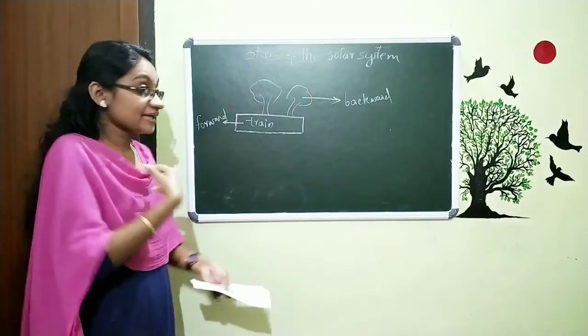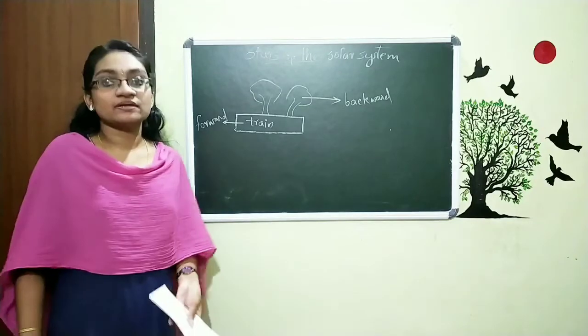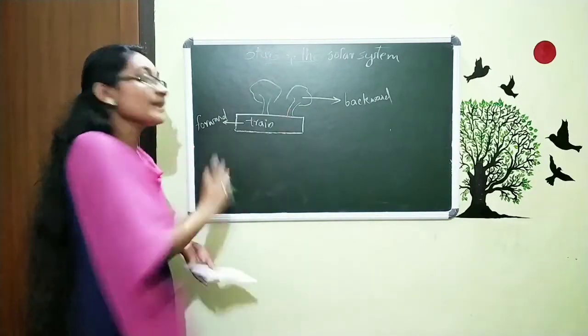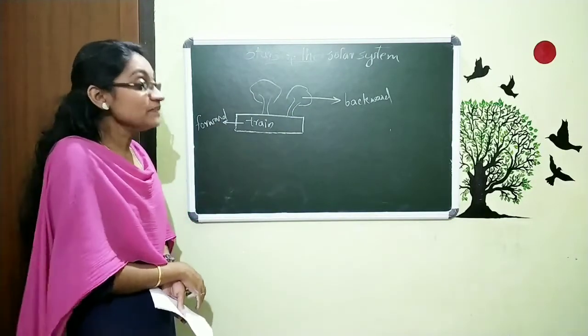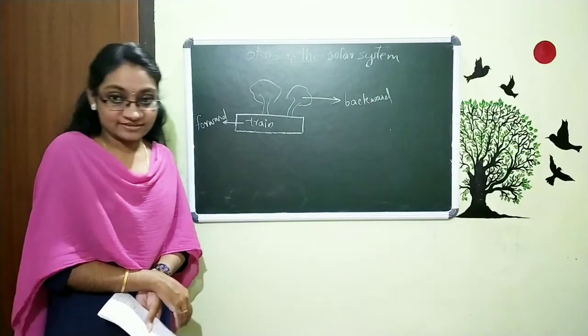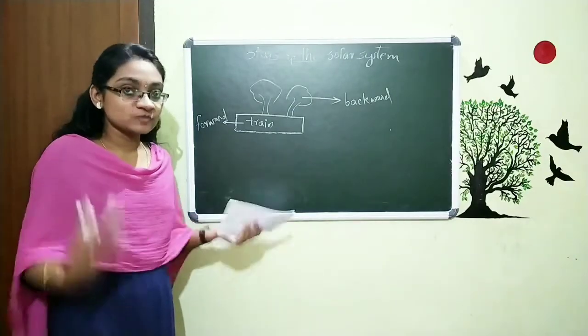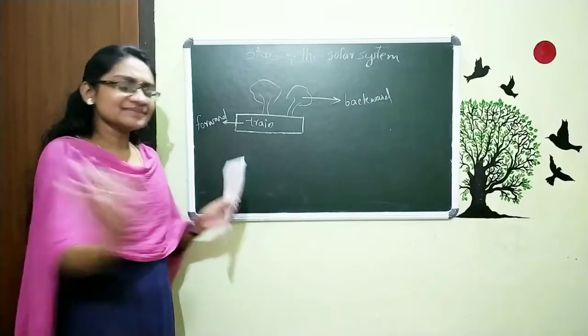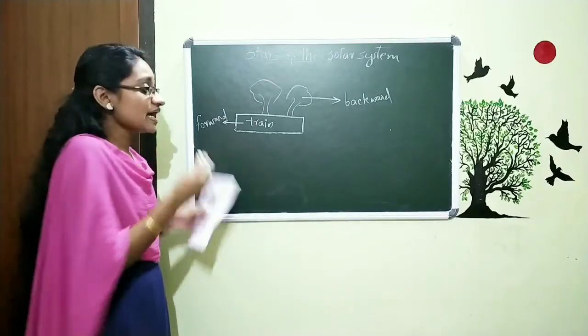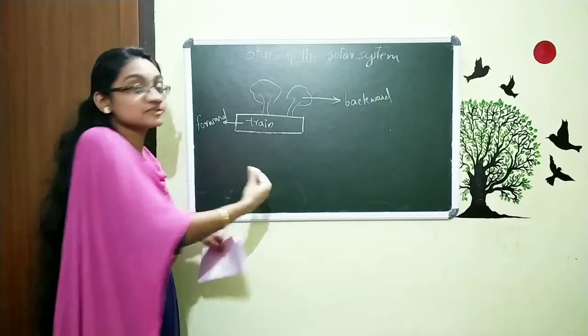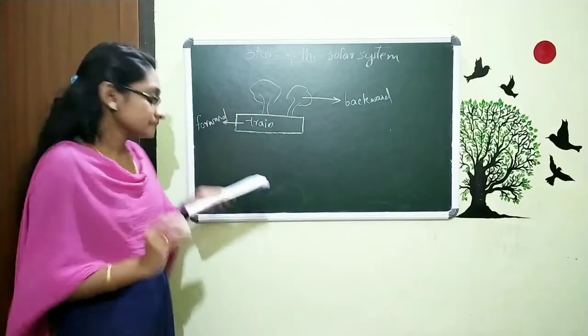And we are not able to identify that we are moving. That is just an apparent feeling. The same thing happens with these stars. We know our earth is moving continuously. That means it is revolving. So, actually that makes us feel like these stars are moving.